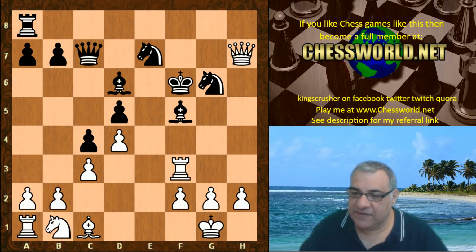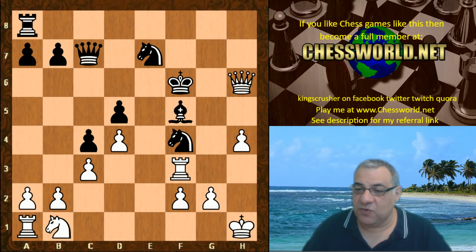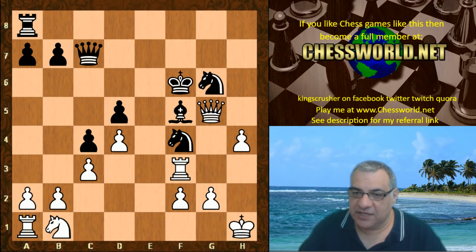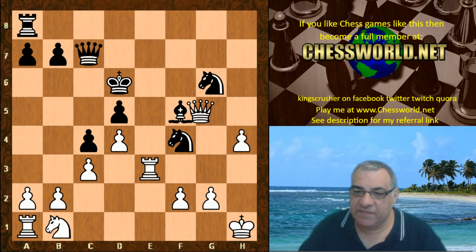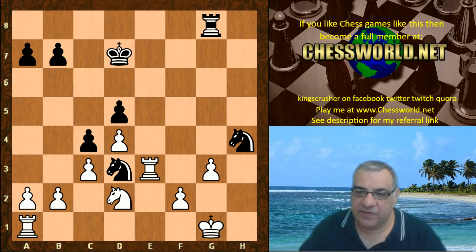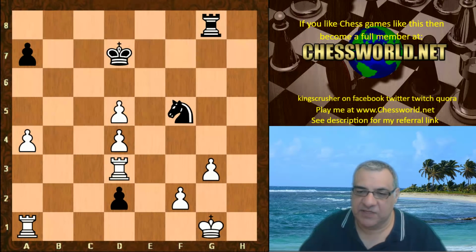So the king steps out to f6. h4 with ideas of bishop g5 check, for example, or h5. Check, bishop f4, stopping at least bishop g5 check, but that's taken, takes, and then check, and it's actually ended here. Both engines found it was more than 6.5 for white. So an example continuation, say this, check, check. Yeah, the king is driven away from the bishop now, becomes loose. White's just clearly material up here. It's the exchange up, and can just consolidate pretty soon with accurate play. For example, this sort of position could arise.